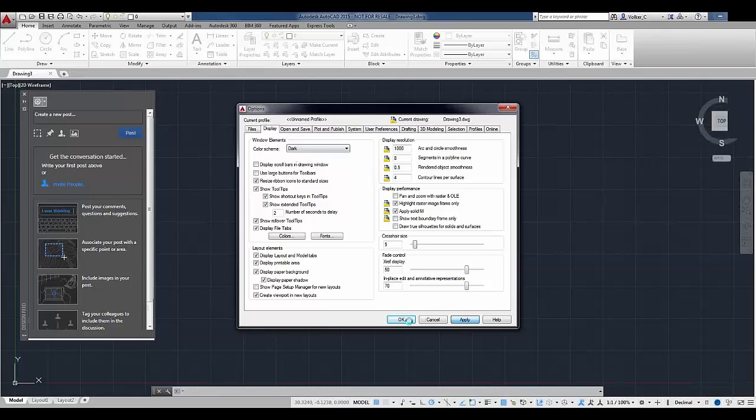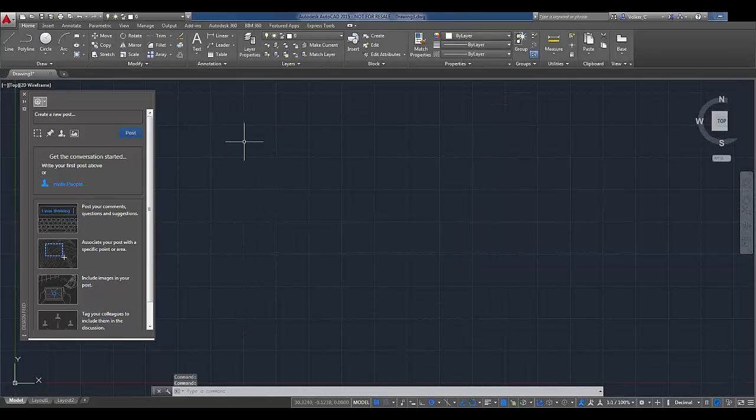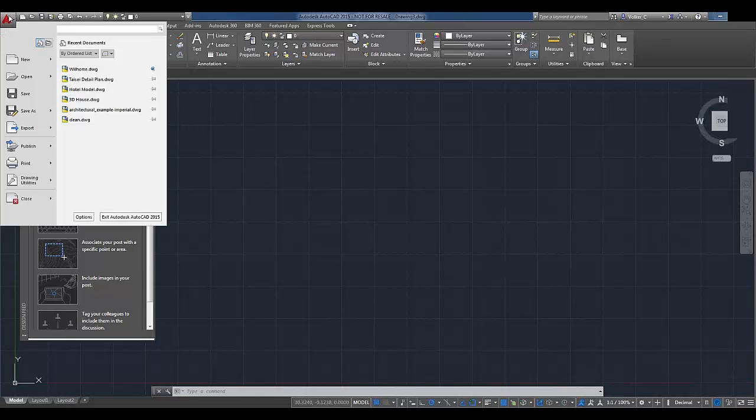There are a few more things I want to point out. And right now, I'm going to go up to the application browser. That's what this little letter A is. If you have a vertical application, it may be something else like an M or P. P for Plant, M for Map, whatever. But AutoCAD and AutoCAD LT have this. One thing you need to be careful of, it's a nice feature, but double-clicking on this will actually exit the application. So if you have changes that need to be saved, it'll prompt you first. So don't worry about that.